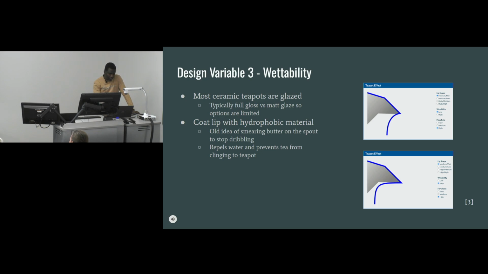The images on this slide illustrate the change of wettability of the surface and how that flow changes. Comparing the image on the top to the image on the bottom, you will see the flow on the surface changes with the material wettability changing from low to high.